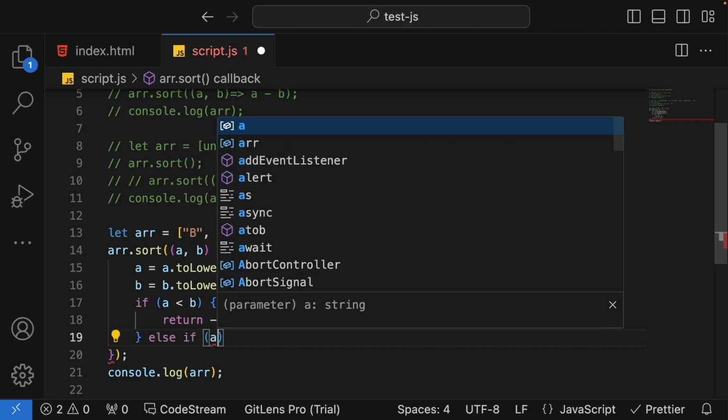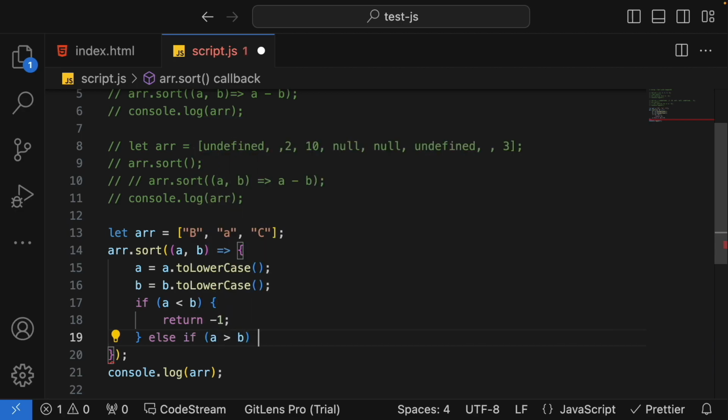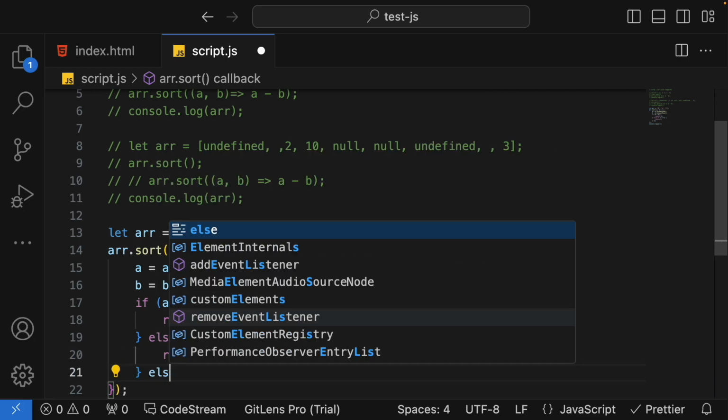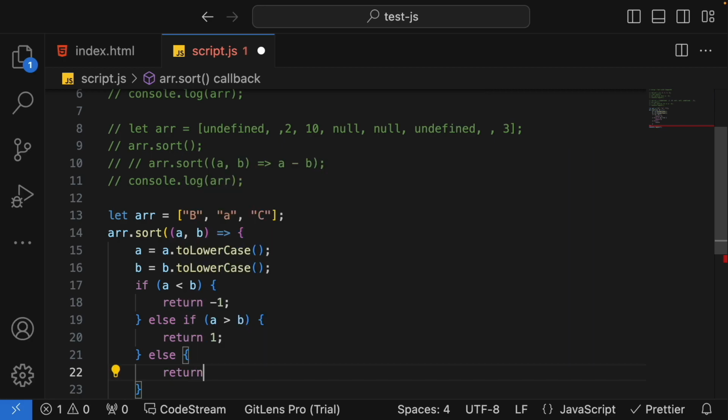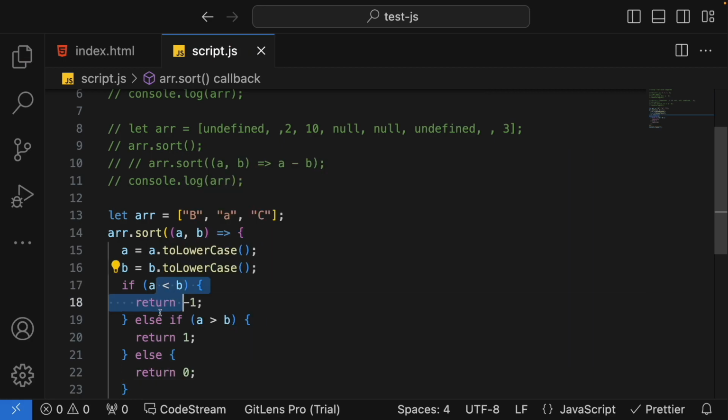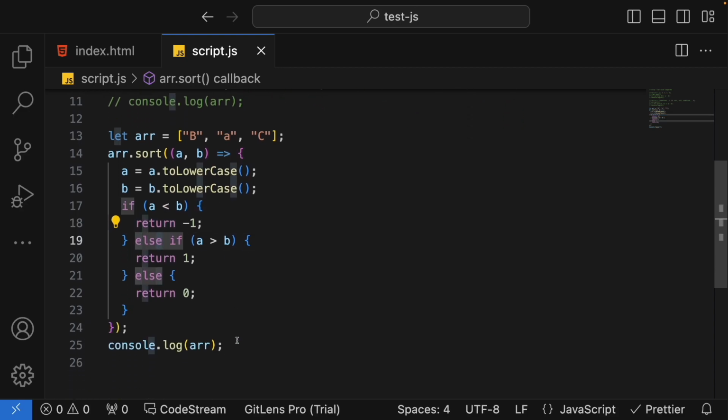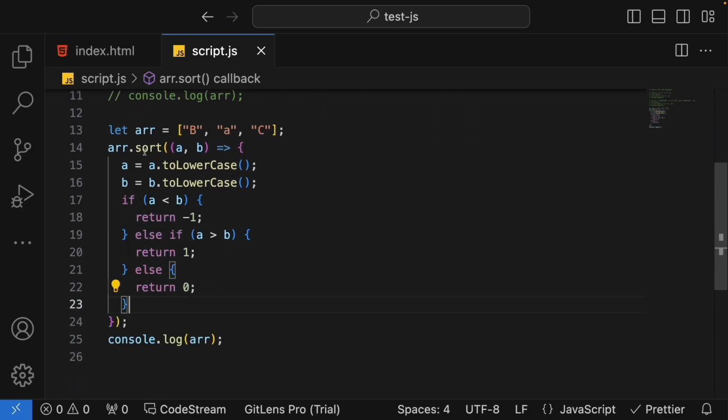Else if A is greater than B, then return +1. Else I want to return 0, because in the else both are equal. That's the reason they skipped the if and else if blocks. So this is a very simple scenario in which my sort compare function is returning a minus value, plus value, and 0 value based upon the values, and we have converted to lowercase.